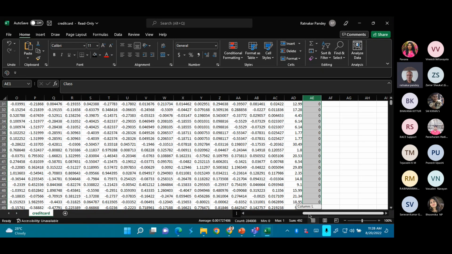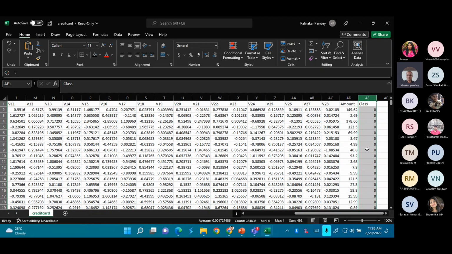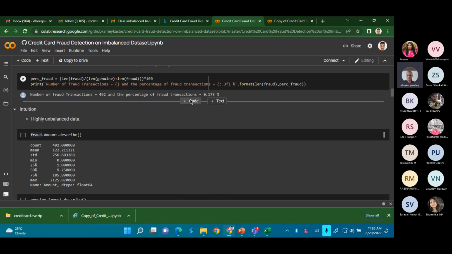Our job is to build a model to detect the fraudulent cases and get the highest recall for the fraud. After you do some of this math, you will understand the fraudulent transactions are only 0.173%, which is a fairly good representation of any credit card portfolio. So if you were to build a model with the highest recall for fraud, how would you do that? That's the challenge we're trying to solve for. I hope this makes sense, everyone.